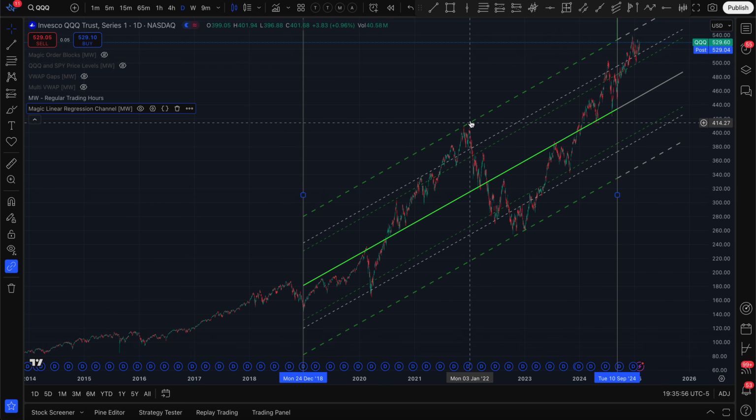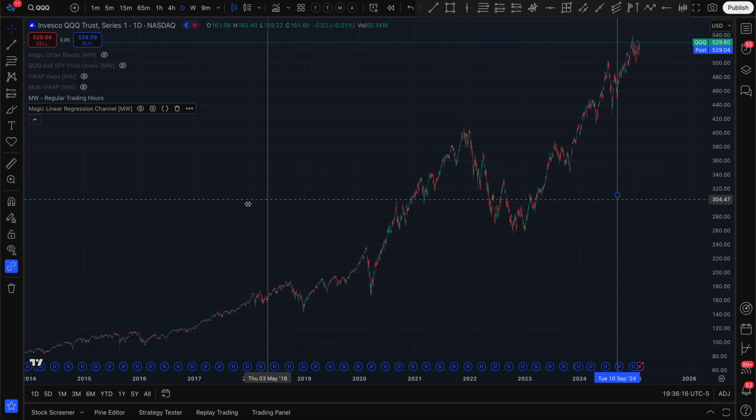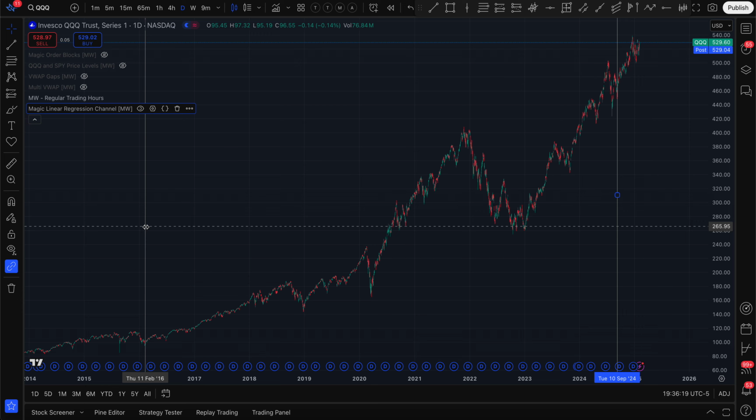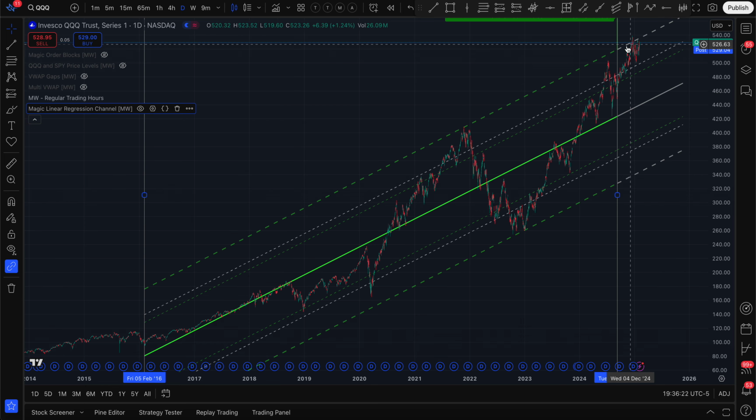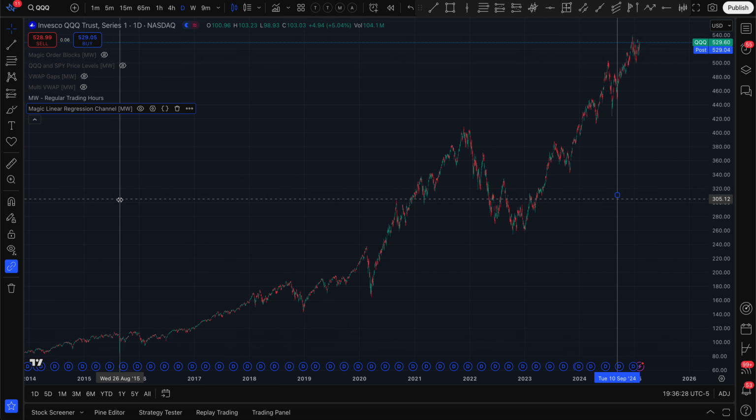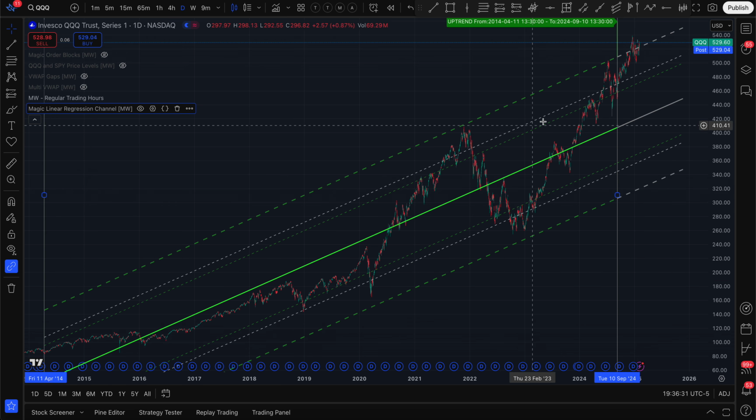But what you see is that this was a high. This was November 2021, and we're close to hitting the top of this channel, this really, really long channel dating back to 2018. And if we take it back even further, let's say 2016, the channel doesn't change that much. In fact, we've already hit the top of the channel. Take it back a little further, to this little dip right there. We broke through the channel, and we're coming back down already.